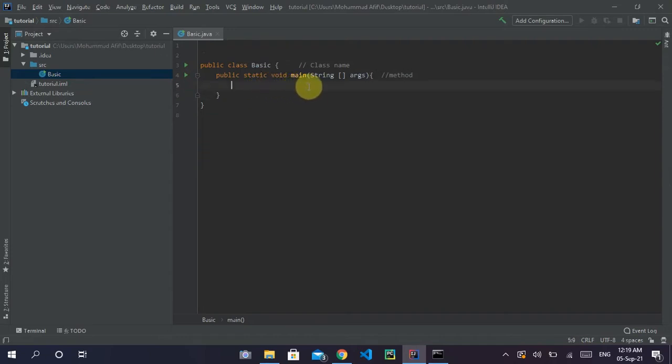Now remember, we start with a class name, then we have a method. Inside the method we write our code for execution, and this parenthesis actually closes the method, and the last parenthesis closes the public class name.